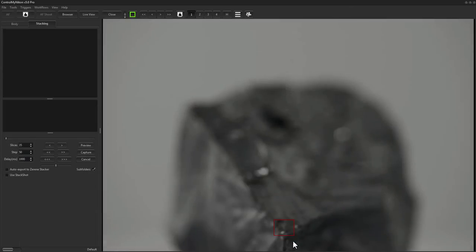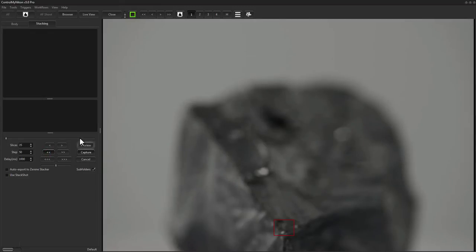So then it'll come back to the starting point. The accuracy of it coming back to the starting point really depends on the lens and body. Some lenses are better than others. Every time we command the focus motor to move the focus, there can be a little bit of play in that or a little hysteresis, and that causes a loss of accuracy. So if we tell it to go 35 times 50 units in one direction, and then when it's done, go 35 times 50 units back in the opposite direction, it will not necessarily wind up in the same location. It'll likely be close, but you may have to just fine tune it with these buttons here. So first part in focus, come back a little bit. That looks like a good starting point.